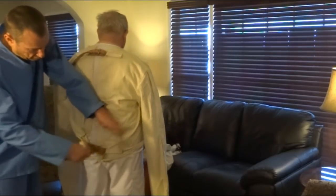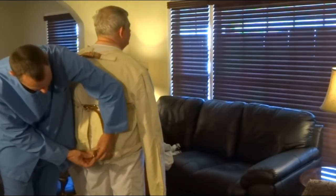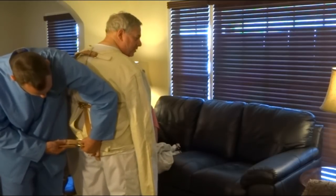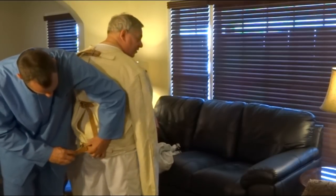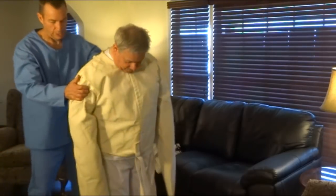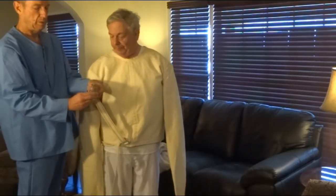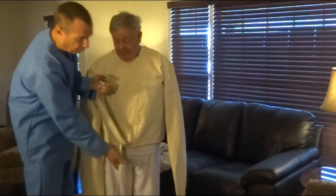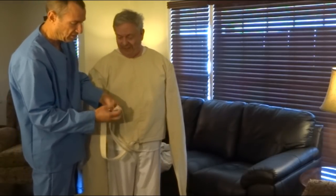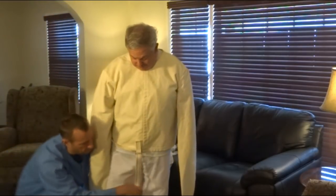So it's interesting that it doesn't have a leather strap for the crotch. Is that normal? On these models, yes. It's not a friction buckle, it's a metal clip with teeth in it. Why don't you show them the clip? So there's the clip there, and I have to feed it through. Let's see, it's like that. Wait, no, like this through the clip. Right. So let me pull it around to the back.